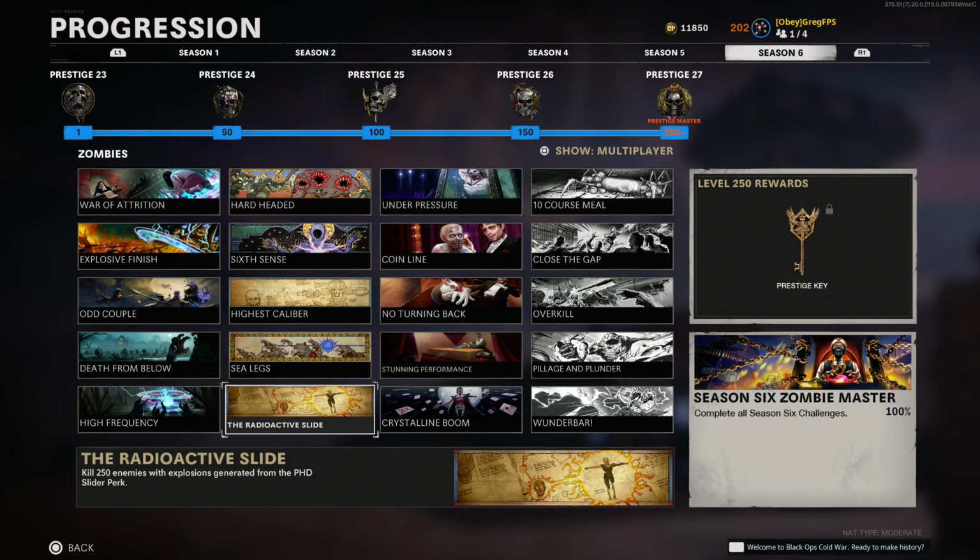Next up is the Radioactive Slide. Kill 250 enemies with explosions generated from the PhD Slider perk. So this one, I would just recommend sliding into zombies for 5 or 6 rounds once you get into the 20s or so, and you should be able to complete this one fairly quickly. It's really not that hard.